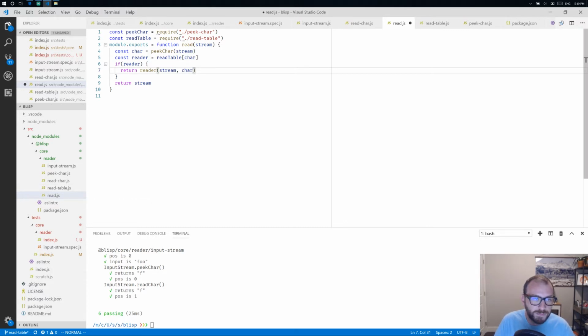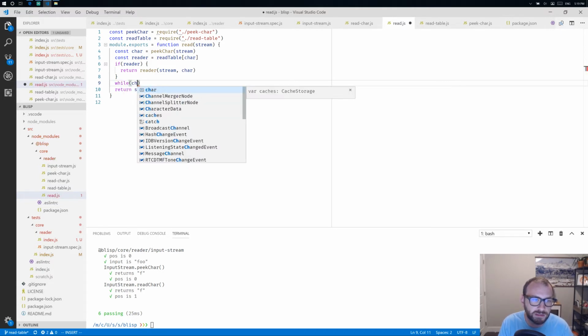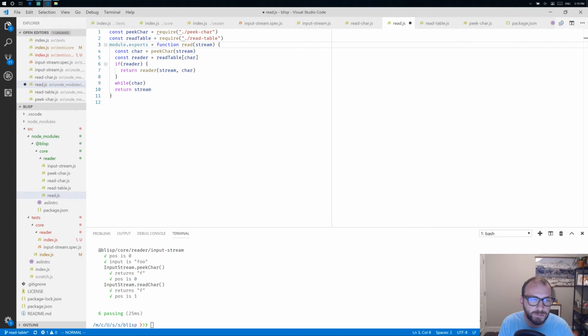So let's see. Otherwise, if we don't have a character, we don't want const anymore, because we're going to reassign the variable. All right, so while char is essentially not white space, and so I'm going to do something really dumb for now, and we're just going to pretend that the only white space that exists is a single space character, and we'll come back and fill that in with some extra stuff.